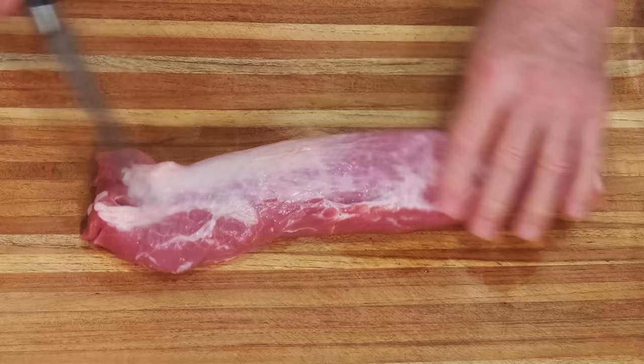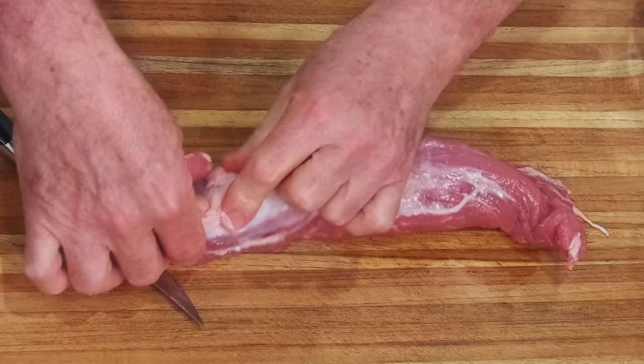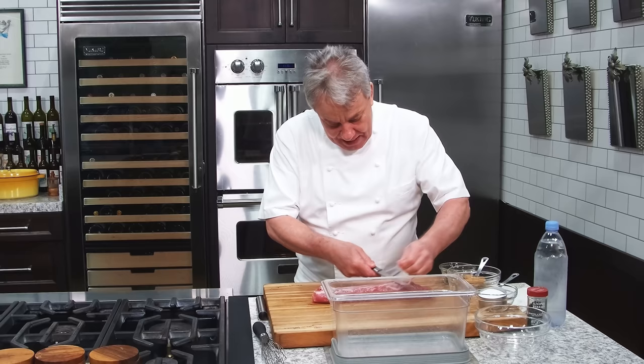When you get it, you get that silver skin in it, and you get that membrane in it. See right there, that membrane, friends? Just remove the membrane, otherwise it's going to make it difficult for you to remove the silver skin. Just yank on it. Don't worry about it. And then I'm going to show you how to remove the silver skin correctly, okay?